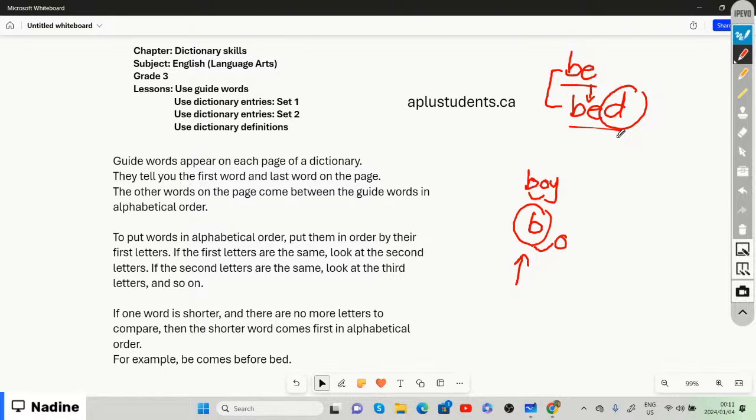But we also need to specifically know that words in the dictionary are written in alphabetical order. So if you're looking for a specific word, remember the dictionary words start from the letter A, and then all the other words starting with A, and then it goes on to B up until it goes on to Z. That is literally all of the words that you're specifically looking for.